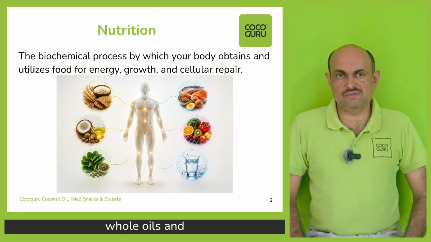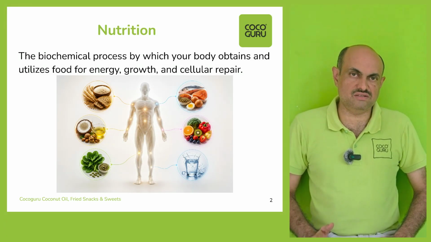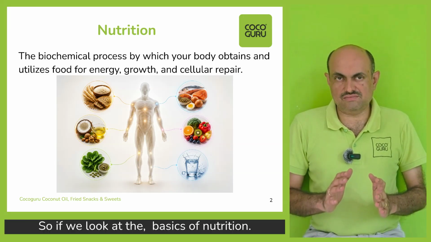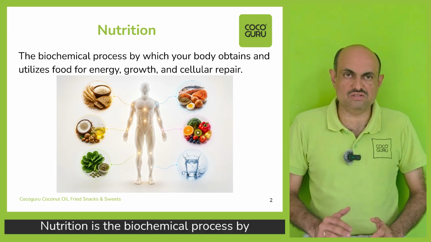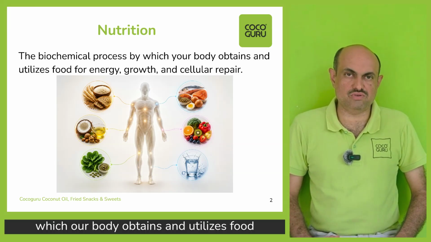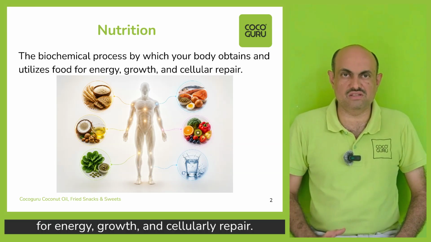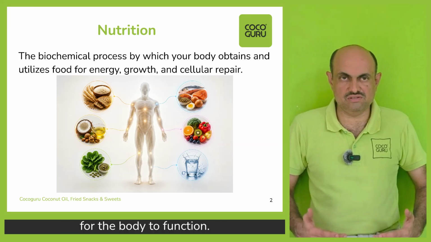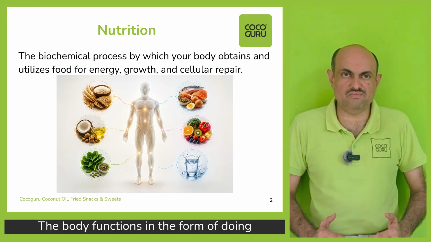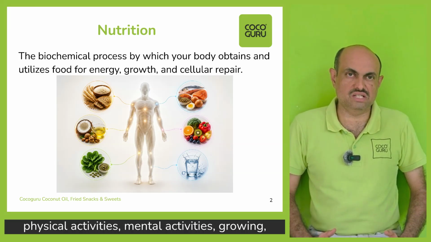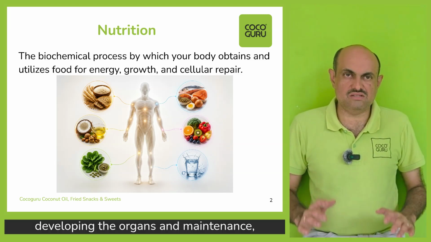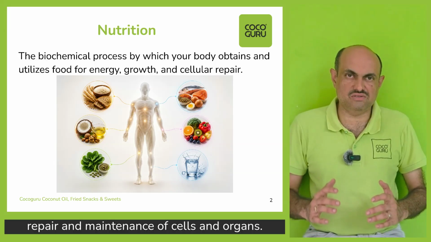So the whole of oils and fats is fundamentally about providing nutrition. If we look at the basics of nutrition, nutrition is the biochemical process by which our body obtains and utilizes food for energy, growth, and cellular repair. So it is basically a raw material for the body to function. The body functions in the form of doing physical activities, mental activities, growing, developing the organs, and maintenance and repair of cells and organs.